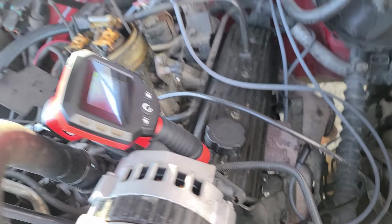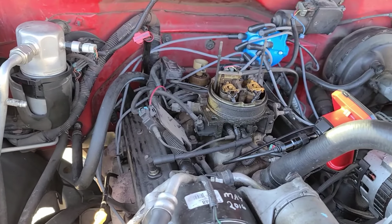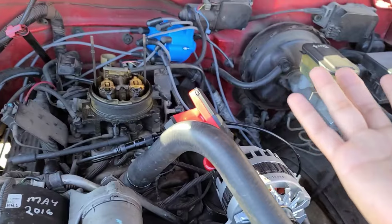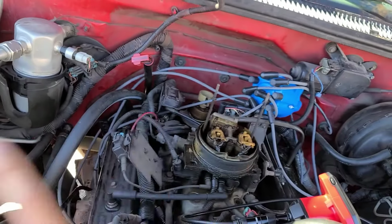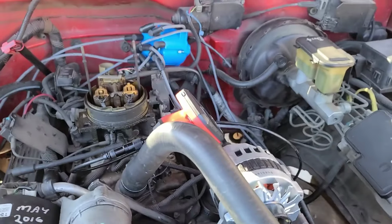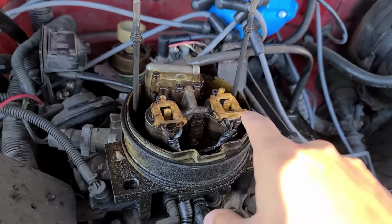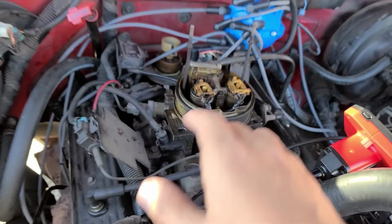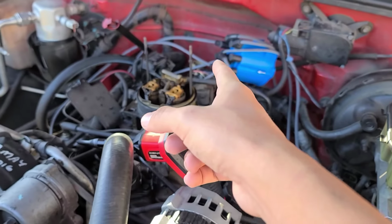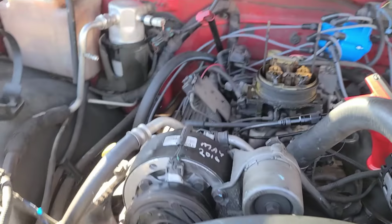So I'm getting spark, because before I came over, I came to look at this the other day. I took the spark plug out, had him turn it over, and it shocked the hell out of me. So we're getting spark. So the coil, distributor and all that in there, and the wires should be okay. Granted, I only checked it on 1, but they should all be fine. When I had him crank it over, the injectors were firing. So hopefully all this is just a mistimed distributor, and we can get it back on the road running.